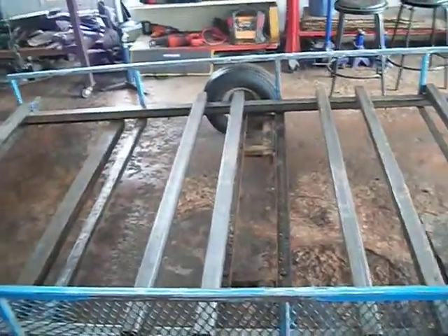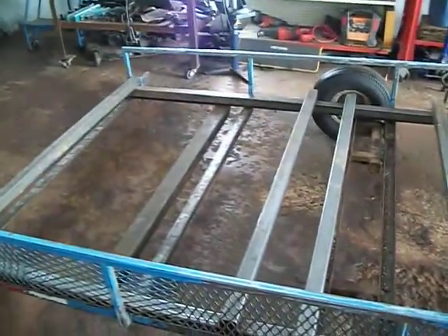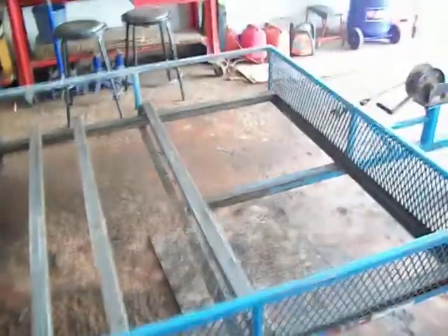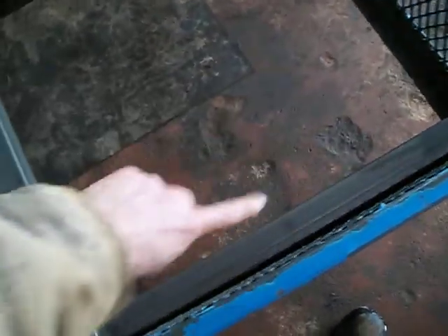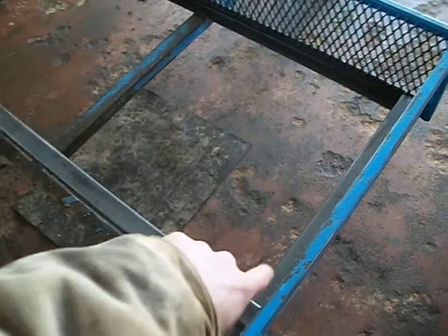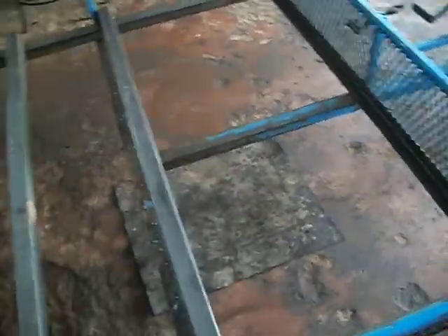Once it's flipped over and I make all my measurements and cuts, I'll put the frame on the ground and weld the whole thing there. I'm going to cut the frame off right here, and this piece won't be long enough — I measured it. I want to put a piece of metal from here to there and weld that in place just to support the corner. I don't want to make a square frame; I just want a diagonal piece. But if I cut it off here, this piece is not long enough — I need like three feet each side. I'm going to have to get some more metal for that.